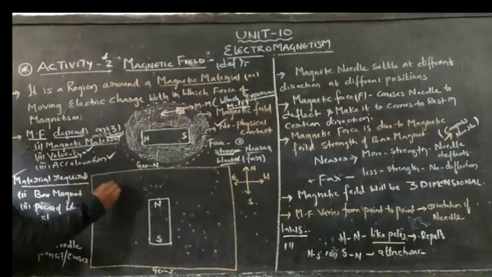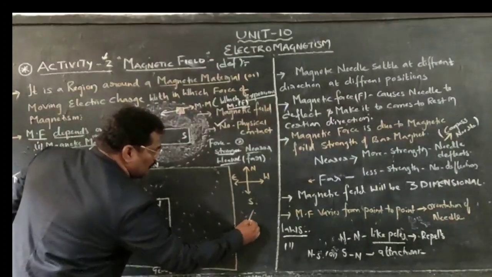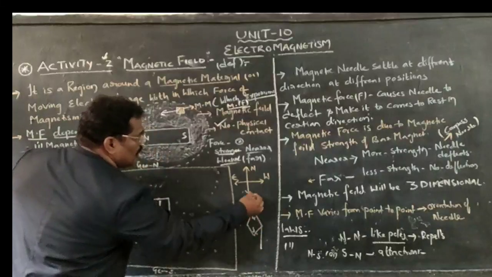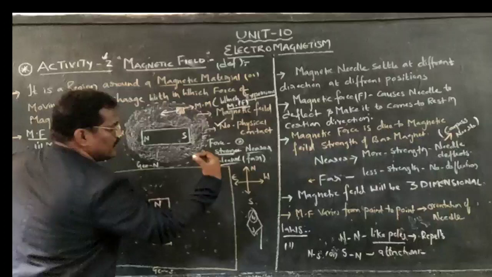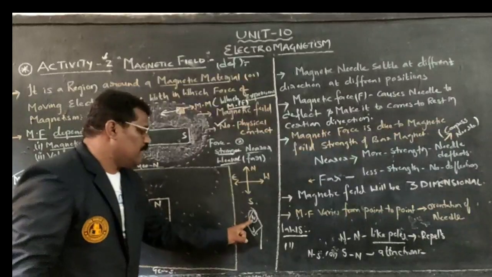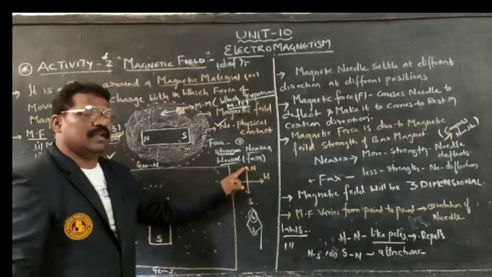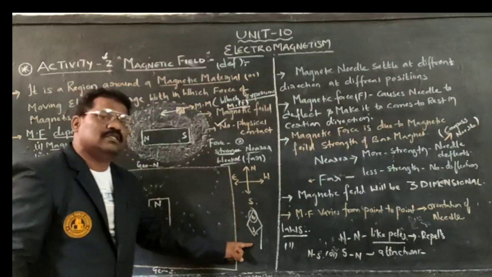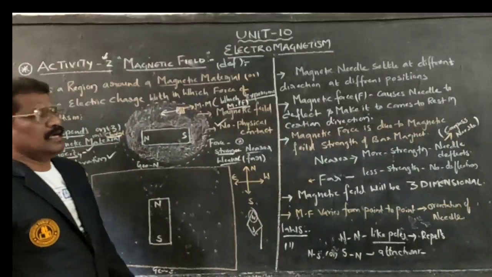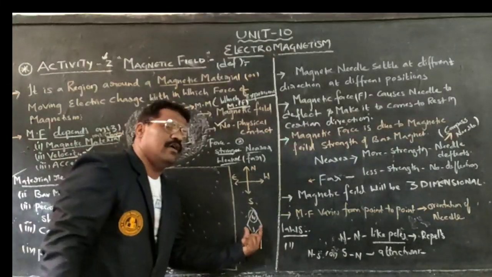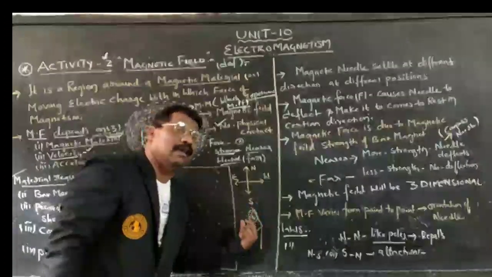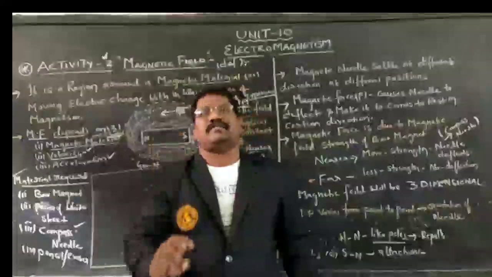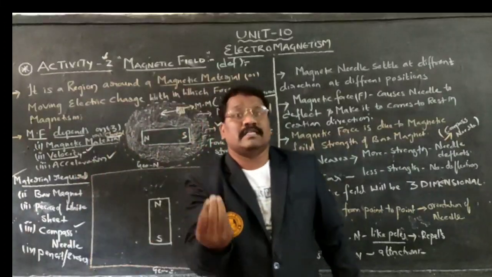The next one is what? A compass needle is required. How will the compass needle behave? When we set the compass needle free, its north pole will always rest towards geographical north, and its south pole will rest towards geographical south. That is the main point we have to keep in mind regarding the compass needle. Nowadays we see compasses even within keychains, keychains of bicycles, cars, and motorbikes.